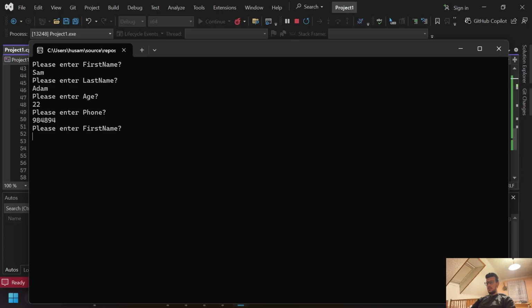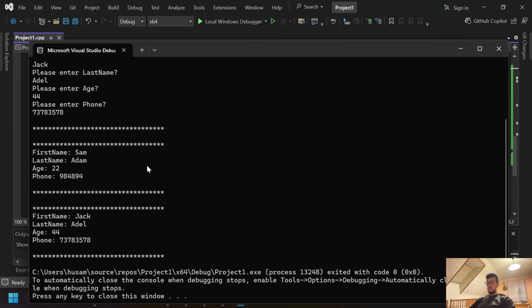Once I press enter, please enter the first name, Jack, the last name, adult, the age, 33, 44, whatever, phone number, whatever. And now once I press enter, the compiler should display the information of these two persons together as a card, right? Let's see together. Perfect. The compiler now displays the information of these two persons together at the same time.